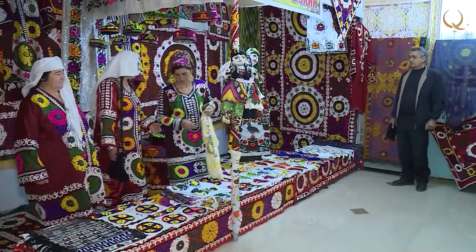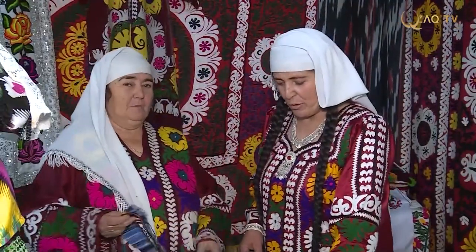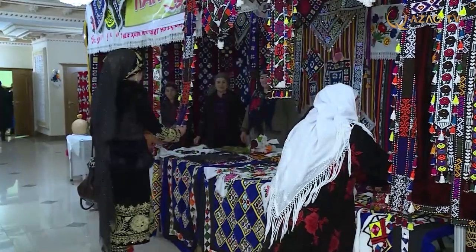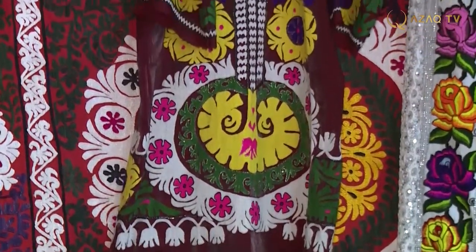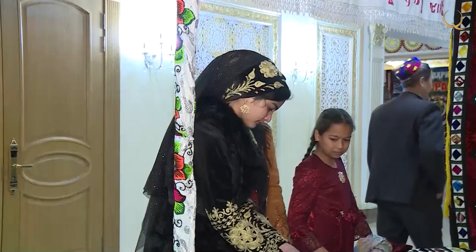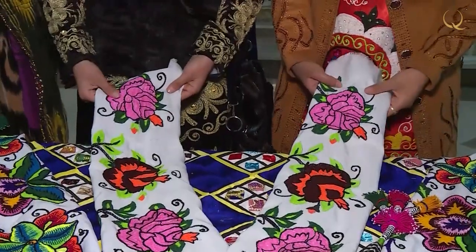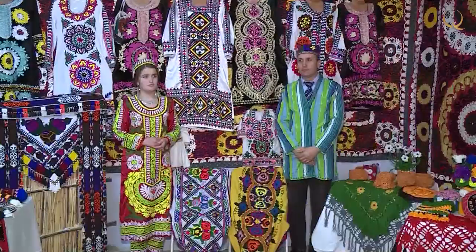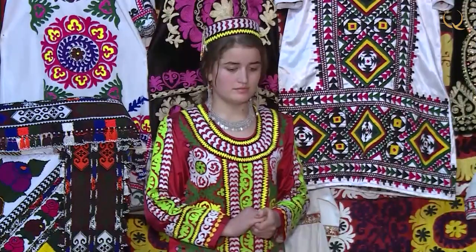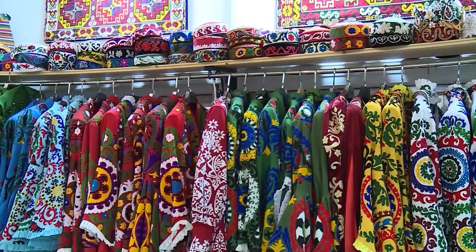Many legends are associated with ancient chakan embroidery. Previously, sweets were put into the white, embroidered sleeves and given to children, wishing prosperity to the house and owners. And in the South, when a girl was born, her mother, grandmother or great-grandmother specially embroidered the sleeve from the future dress and kept it in a chest box. It was believed that becoming a young woman, she would sew a dress and live a happy life.